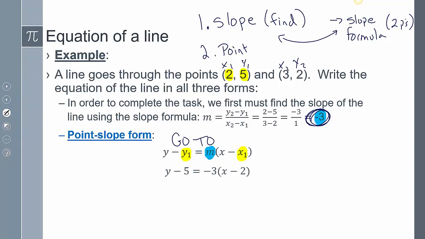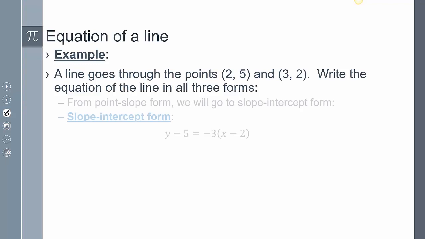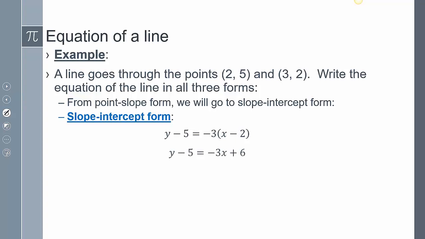And so you plug those values in, and right now this is in my point-slope form. You technically could be done. If it's just asking for an equation, you're done. But now I can convert this into the other forms. By isolating y and getting y by itself, I can turn this into the slope-intercept form. So I can distribute that -3, and then I'm going to add the 5. And now I get y equals -3x plus 11.